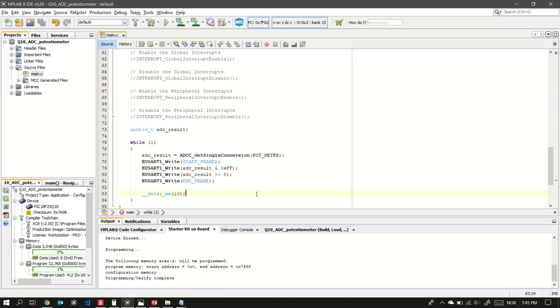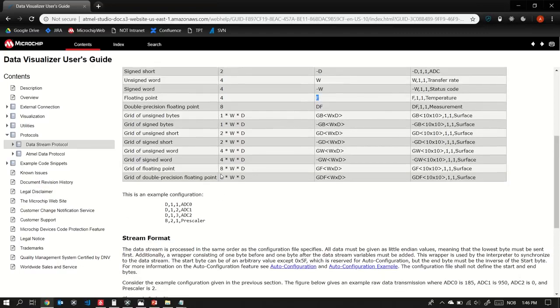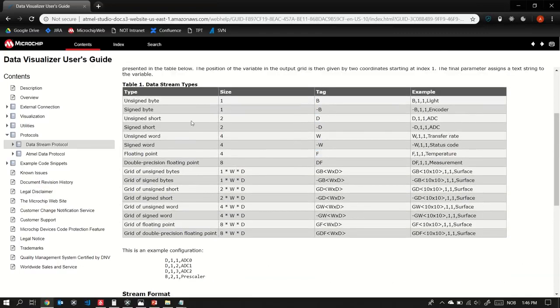All right, so now that that's been programmed, we got one thing left to do before we can graph the data in the data visualizer. And that is to tell the data visualizer how to represent our data in the GUI. Now the reason why we do this is because if we have a lot of signals or different channels that we want to read from, then we might want to sort those signals in some way in the GUI so we can easily find that and graph it while we're there. Well, now we only have the one signal, but we still need that configuration file. So we can go into our data visualizer user's guide to find out how this is done.